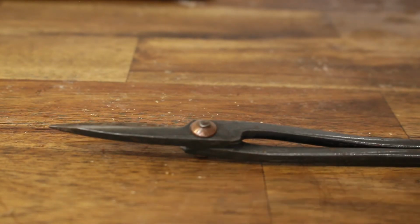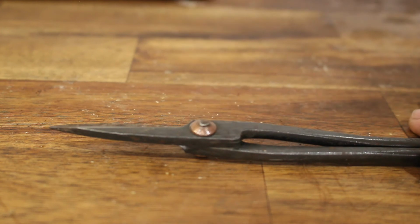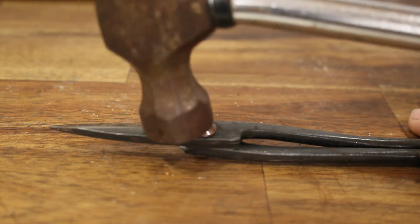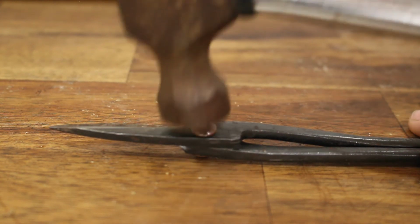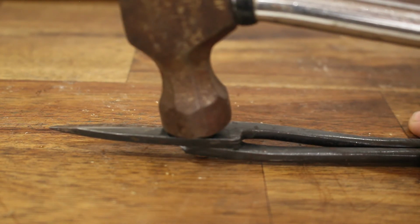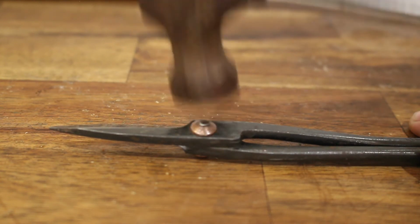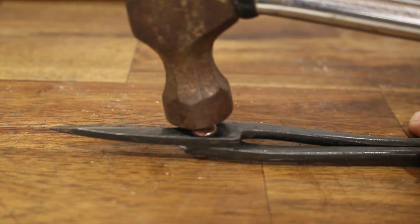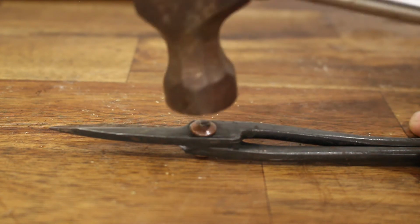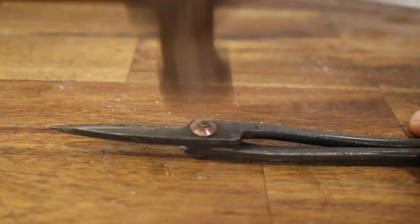If you have in the past used the opposite approach and instead worked on the inside of the blade rather than the outside, your scissors may be loose and not line up. This can be corrected in some limited cases. Better quality scissors for bonsai tend to have a post between them. This post is a solid piece of metal running between the two working halves.